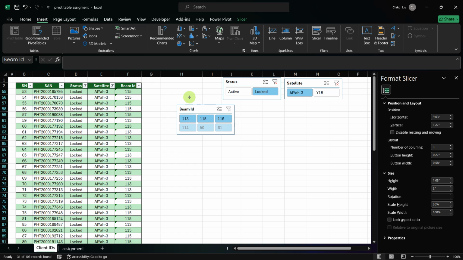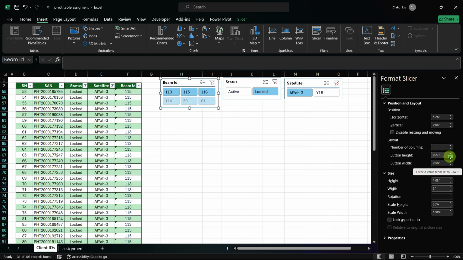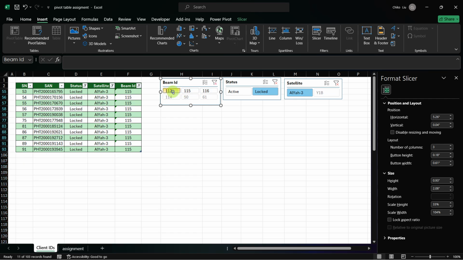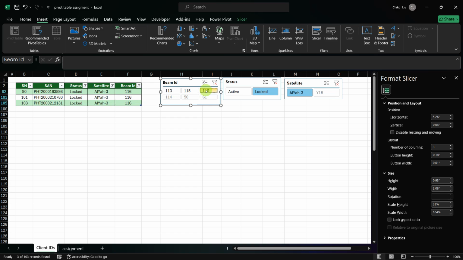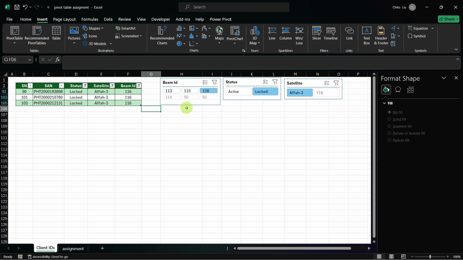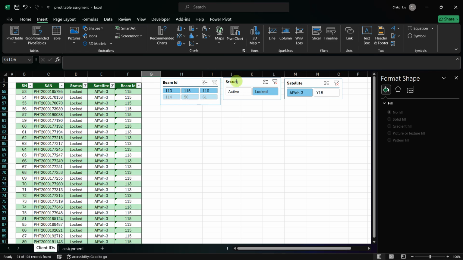And the more you continue to click, I can reduce the height as well as the width, just making the stuff really interesting in terms of design. Or I can say 1.0.18, just increase the size, and each one I select is just going to end up doing a summary for me based on this particular table. I wanted to show you what slicer does. Then if you want to remove, you just clear all filters.